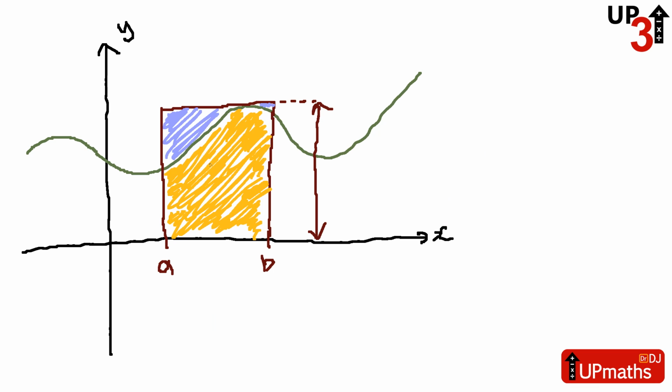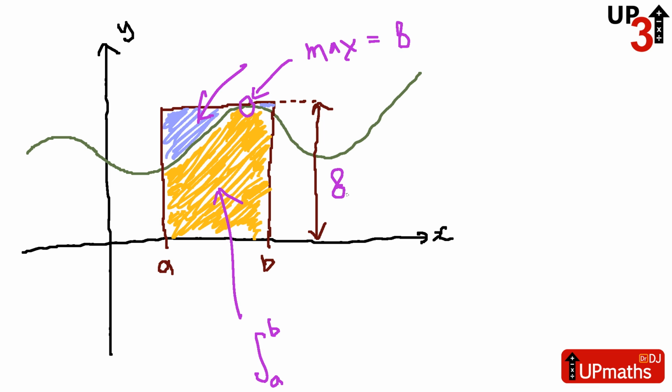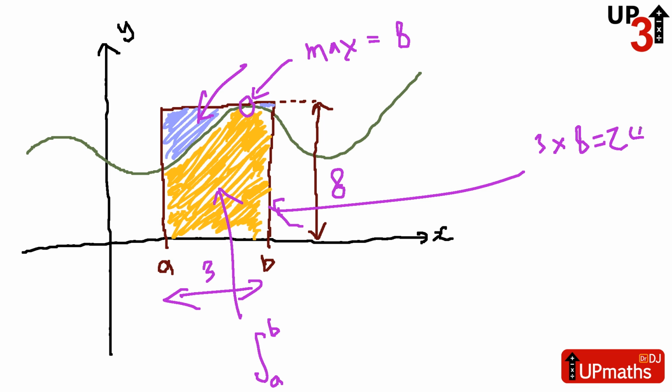How would we work out this gold or yellow coloured section where we'd integrate from A to B? How would we work out this blue section? Well, can you see that this maximum is important because the horizontal line is just touching it. So we'd find the maximum, and suppose the maximum was like 8, then we'd know that was 8, and suppose from A to B was 3, then the area of this box would be 3 times 8 equals 24. So then this blue bit would be 24 minus the integral from A to B.